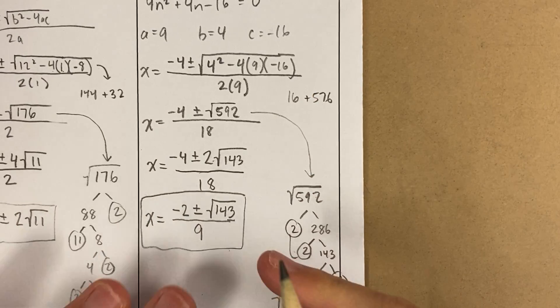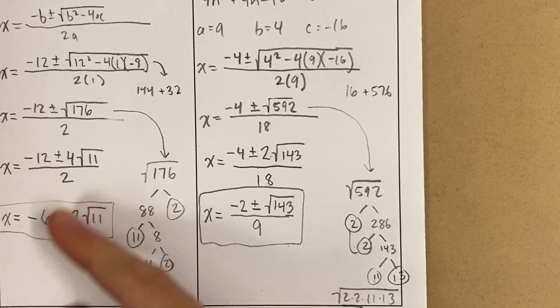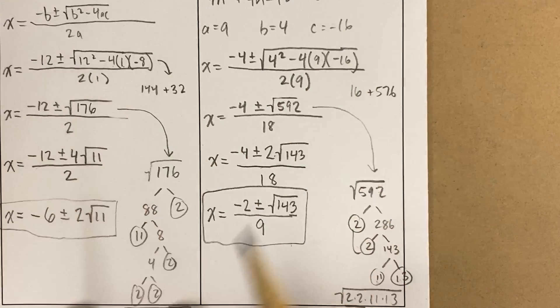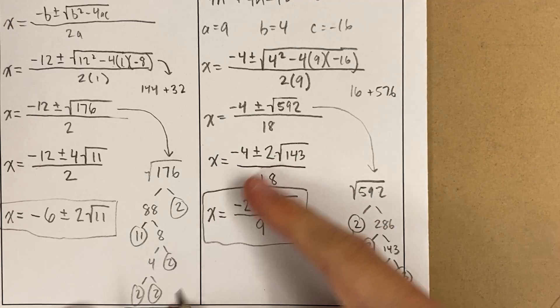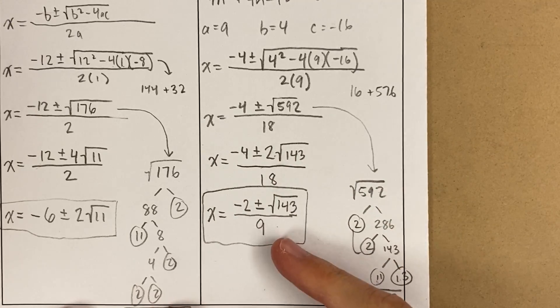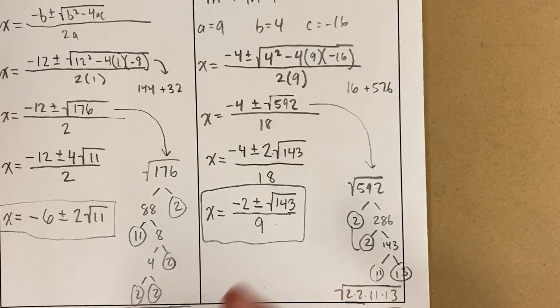Okay. So you can see it ends up looking a little bit different than my first answer. This one stayed a fraction. Right here, the bottom of my fraction was 2. So when I divided everything by 2, like, it literally just became not a fraction. Whereas here, I did, I was able to kind of do the same thing, which is simplify everything by dividing by 2. But I still had something on the bottom of my fraction, so it stayed a fraction.